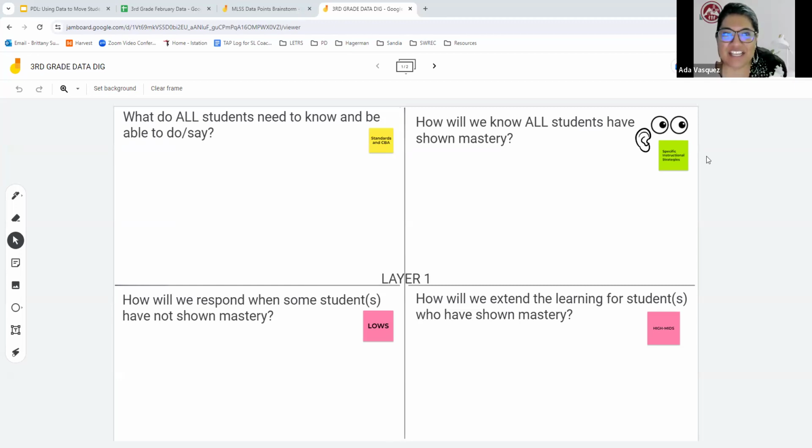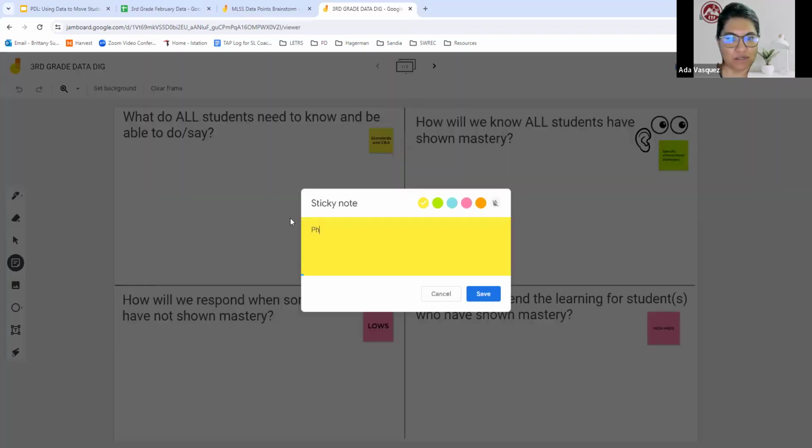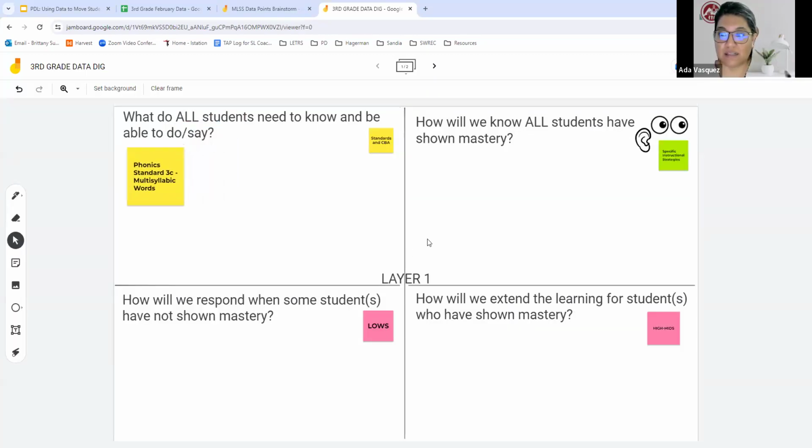How about that? Let me think about this. If I'm looking at my standards, they're working on phonics standard 3, decoding multisyllabic words. Would you agree? Yes, 3C. Is LE considered a suffix? It's a syllable type, right? Is it a Latin suffix? Are we doing derivational suffixes at this point? Right, T-I-O-N, S-I-O-N.